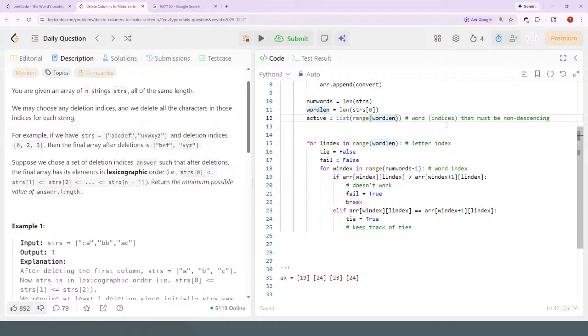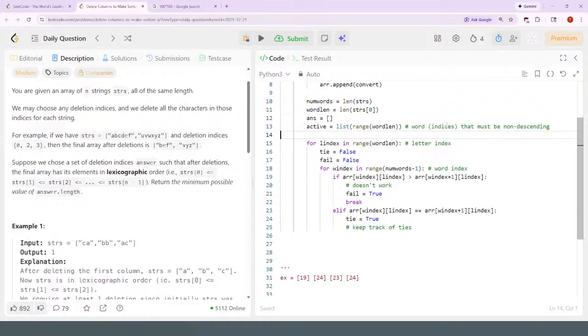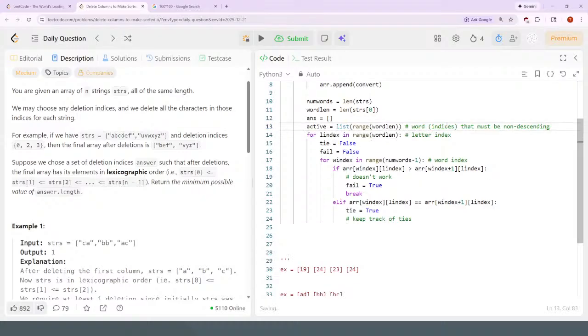Everything must be non-descending. Okay, I think I need an answer array. And I'm going to go through every letter index and see if by deleting this letter, the active stuff, see if I need to delete this letter, basically. Yeah, see if I need to delete this letter.